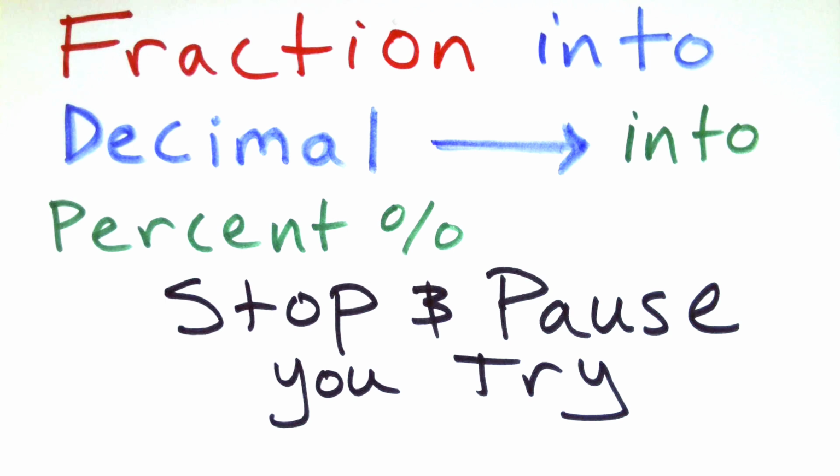All right, in this part 40 video, I want you to stop and pause and give it a try. Now we're going to continue to convert fractions into decimals into percents, but now I'd like you to stop and pause the video and, on scratch paper, give it a try. Convert these fractions into decimals. Convert these decimals into percents. You absolutely can do it. Give it a try, and come back, start the video, and I'll show you how to answer these problems step by step. All right, let's just get right on in here.